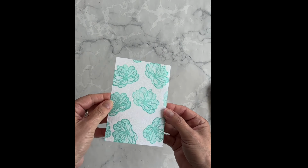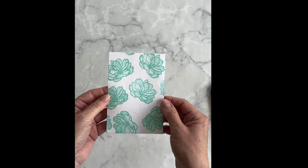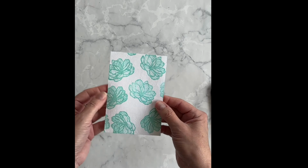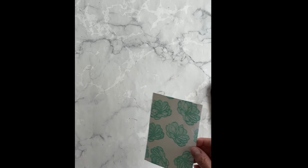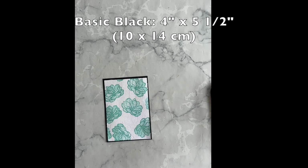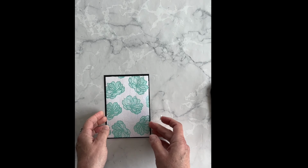Okay, it's not quite dry, but it's certainly getting there. You can also use a heat tool to dry it. I think I mentioned that already. I'm not going to do that, and I don't know if you can see the shimmer, but it's really pretty. It's very subtle, but it's certainly there. So what I want to do is I want to layer my shimmery white floral layer to a layer of basic black, and I'm going to use my Stampin' Dimensionals to do so.